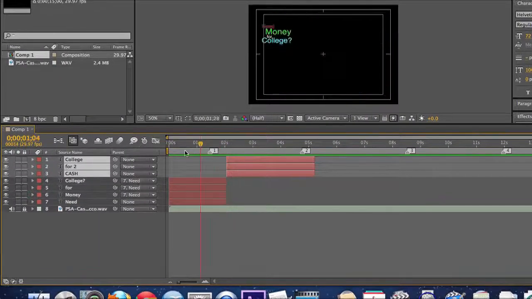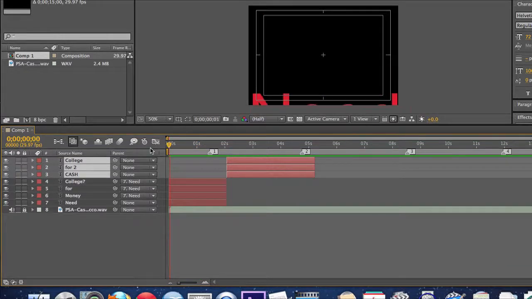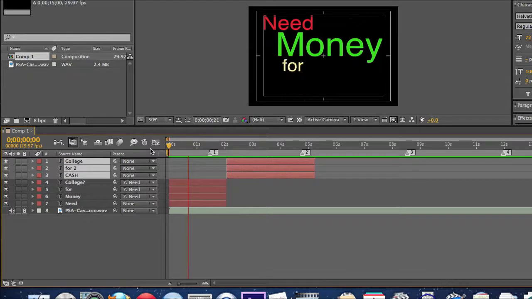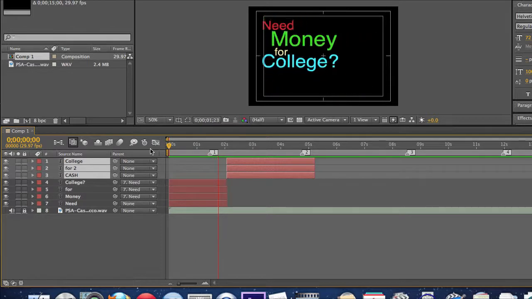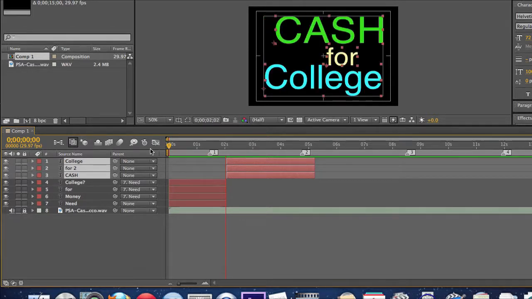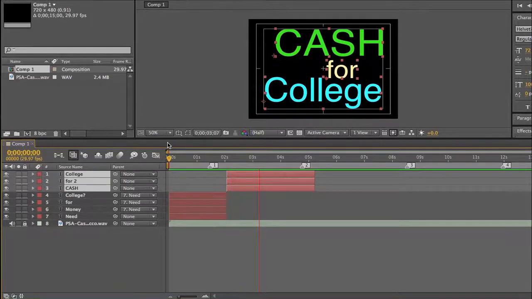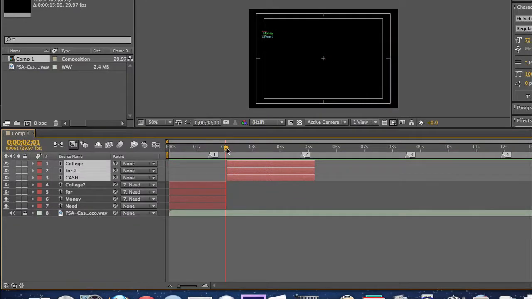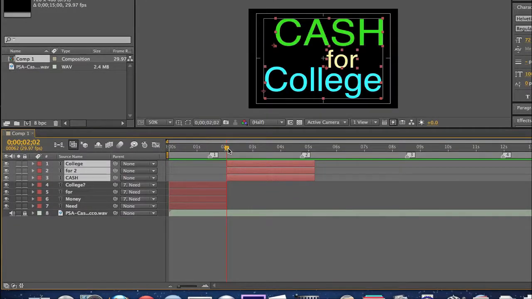And right now you can see as I play it back from the beginning, I've got my need money for college, and right now it's playing back a little bit slow because of the strain that I'm putting on my system using my capture software. And then here's the cache for college, and it just sits there and does nothing. So let me go ahead and stop it, and with these all pre-selected, I'm going to show you a little bit different way to work.